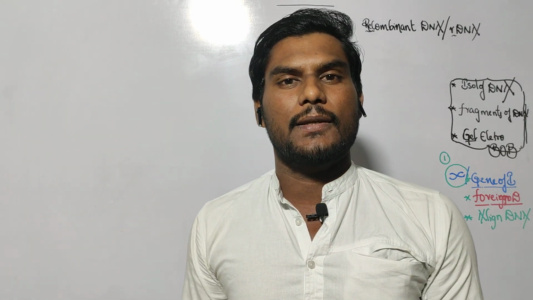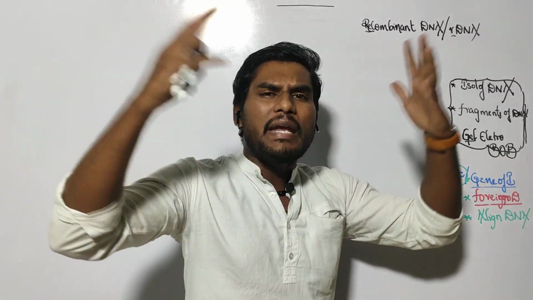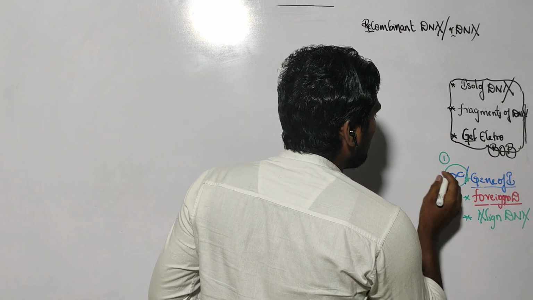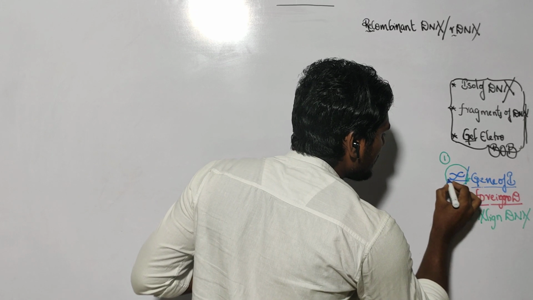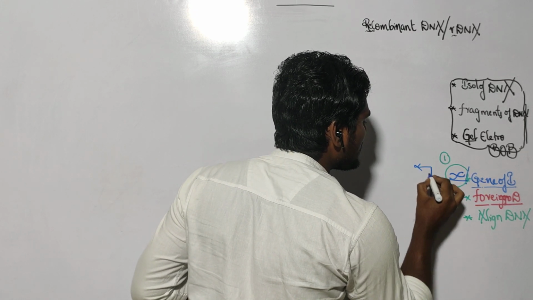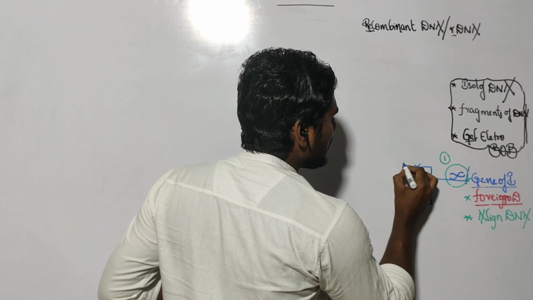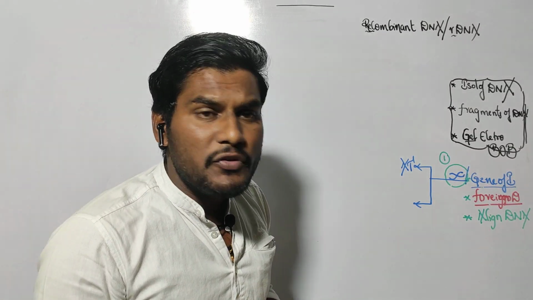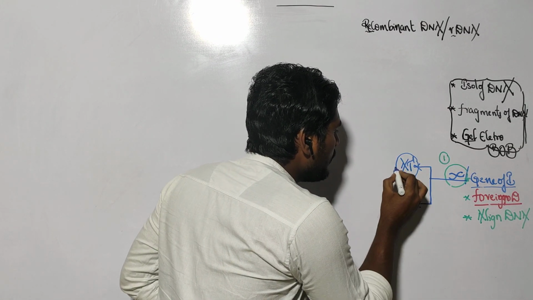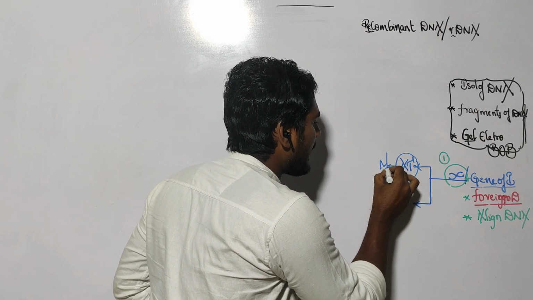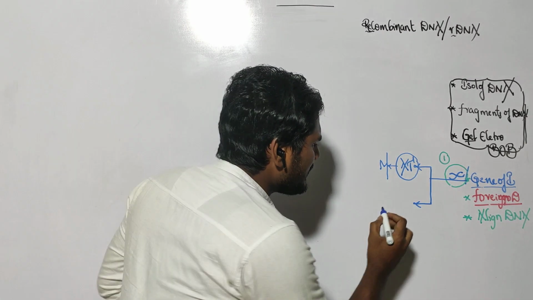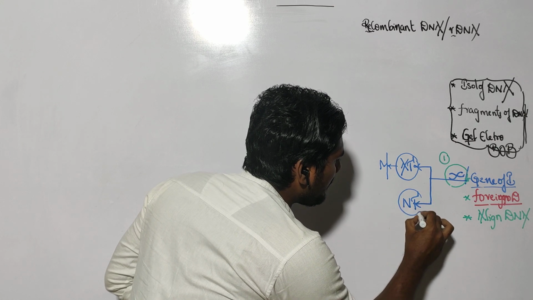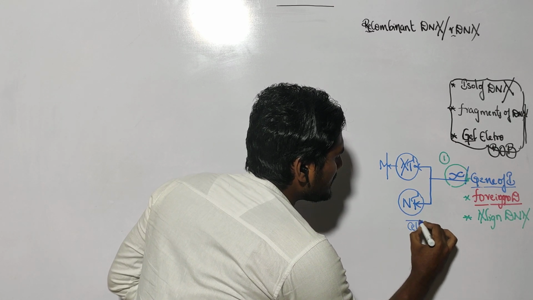There are 2 techniques to make multiple copies of the gene of interest. Number 1, you can multiply this gene of interest by an artificial technique. It is not natural, it is artificial. Artificial means which happens inside of a machine. And the other one is the natural technique. Natural technique means which happens inside of a cell.